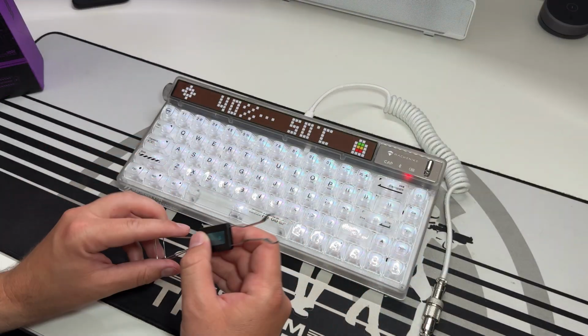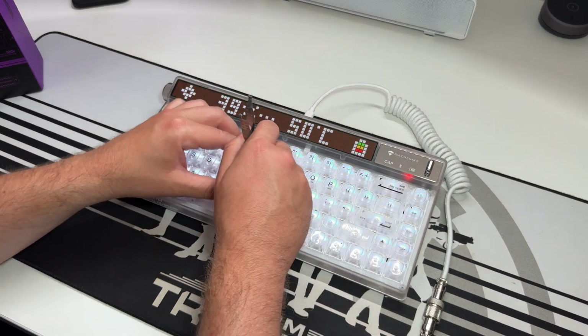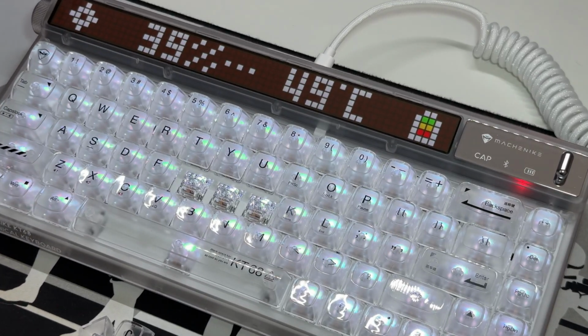So I figured I'll just take a couple of keys off to allow you to see the underside of the keyboard here. So we'll just go ahead and remove 3 keys like so. And I'll bring you in for a little close up so you can see the switches inside there.